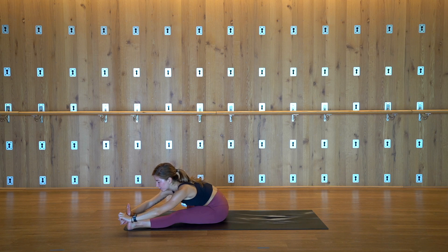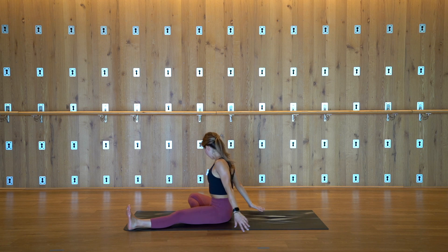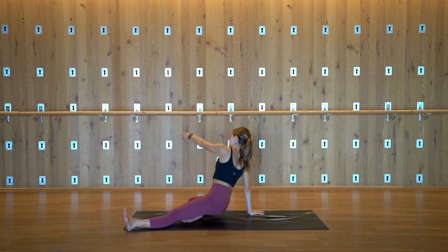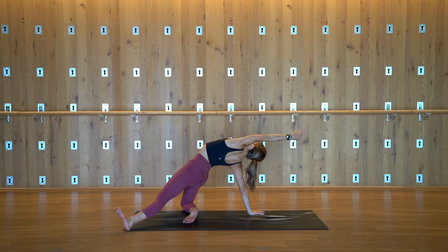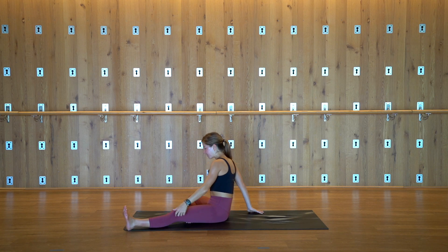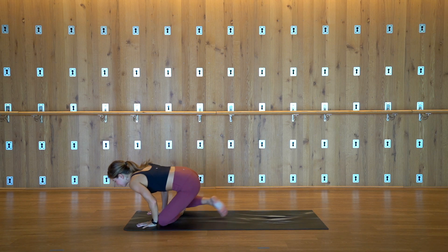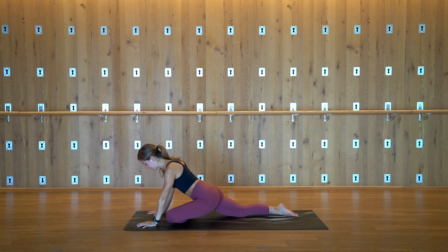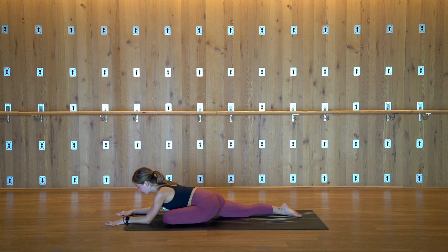Inhale — the left foot's towards the top left corner of the mat, bottom of the right foot to the inner thigh. Inhale, reach your arms up. Twist your torso over your left leg and fold. Press the bottom of the right foot into your inner thigh. Drop your right shoulder a bit and feel your sternum come forward. We'll be here for three. Lift yourself up, release your hands. Plant your right hand behind your right hip. Roll onto your right shin and lift your hips up — stargazer, hips to the sky. Nice big stretch. Lower your hips down, bend your left knee, trying to bring your left shin almost parallel with the top of the mat. Hands in front, and then send your right leg back into pigeon pose on the left side. Adjust your legs if you need, and come into your fullest expression for about eight breaths.